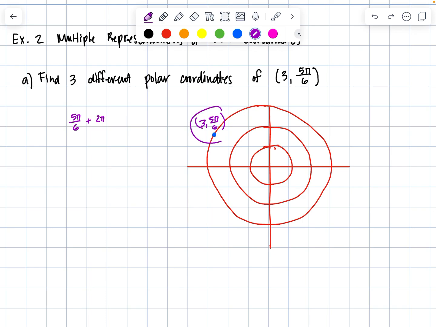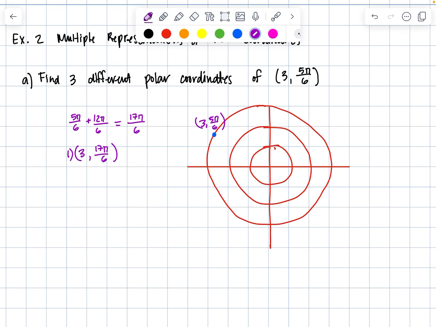It's kind of like Earth, where it's the third planet. We're in this exact position. A whole year goes by and we land in the same position. So if we add 2 pi to this position, we could find a same coordinate. So let's do it. Adding 2 pi, we need the same denominator, so I'm going to do 12 over 6, because that's the same thing as 2 pi over 1. And now we just add these. 5 pi plus 12 pi is 17 pi. Denominator stays the same, and then we could keep this as our first iteration. The radius is still going to be 3, and we're going to have 17 pi over 6.